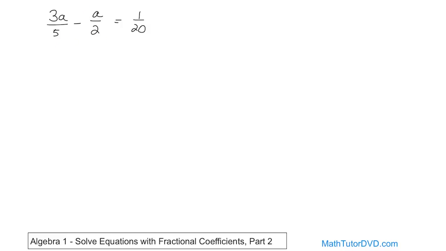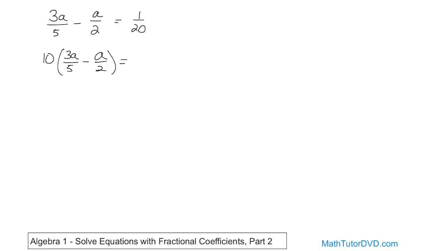What if I multiply by 10? Well, then I'll have 5 divided by 10 is 2, and then over here, multiplying by 10, I'll have 10 divided by 2 is 5. So by multiplying by 10, I should cancel both of these denominators at the same time. So that's what I'm going to do. What you'll have is 10, just open up a parentheses and rewrite the problem: 3a over 5 minus a over 2.